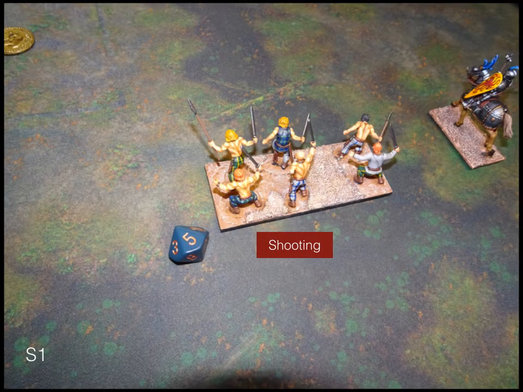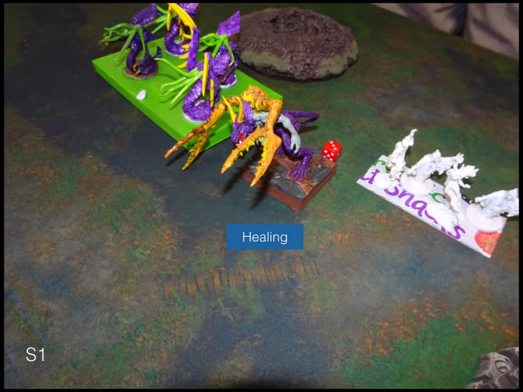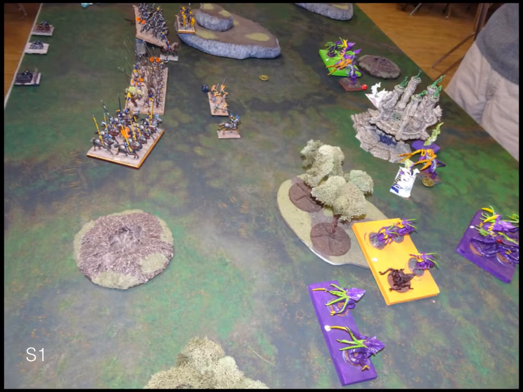A little bit of shooting from the Spectres. Put some wounds on my Berserker troop, but they're cool. And then some healing goes into the Shadow Hulk. So, the end of turn one looks like such. Turn two.